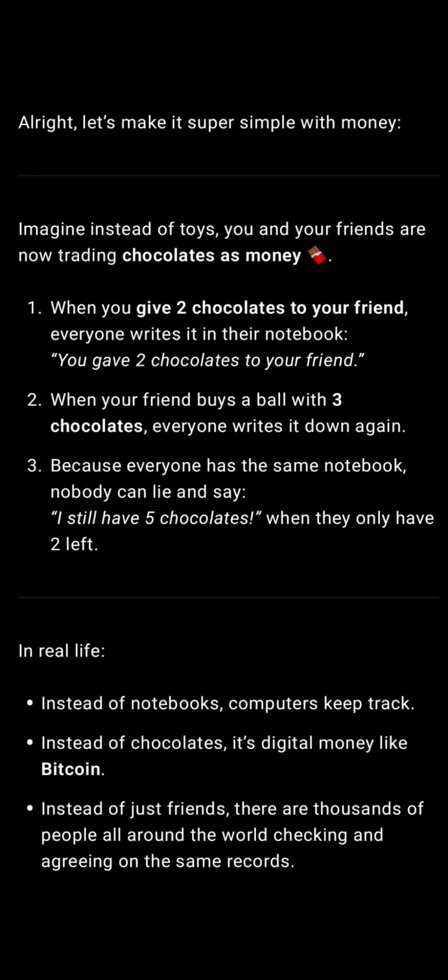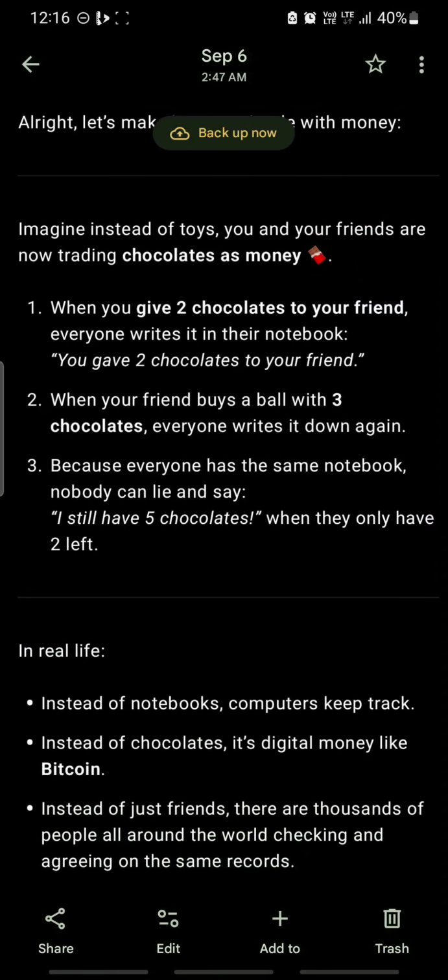Now let's make it super simple with money, because blockchain also has to do with finances, with assets. Imagine that instead of toys, you and your friend are trading chocolate as money. When you give 2 chocolates to your friend, everyone writes it in their notebook. When your friend buys a ball with 3 chocolates, everyone writes it down again, because everyone has the same notebook. Nobody can lie and say, I still have 5 chocolates, when they only have 2 chocolates. So in essence, that is how the blockchain network works.